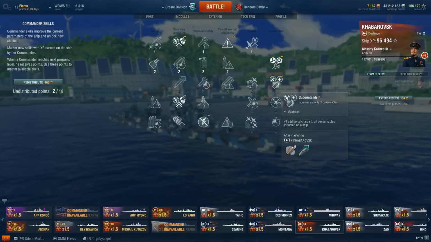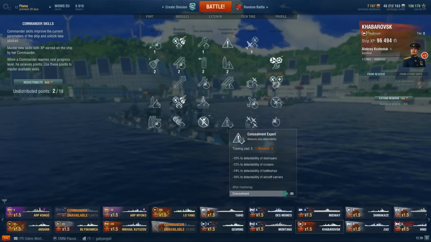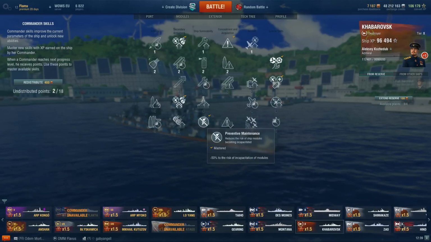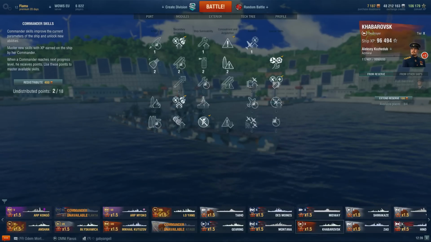Of course, there's a possibility you could go Vigilance and then take Concealment Expert, maybe. Like, that's probably a build option. But personally, I prefer this Preventive and Superintendent. At least so far, it looks the most interesting.